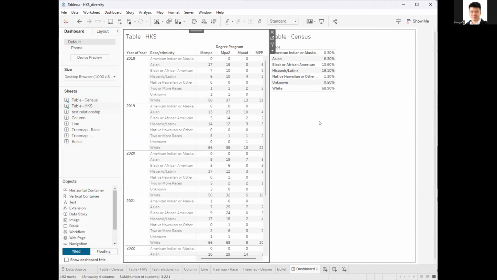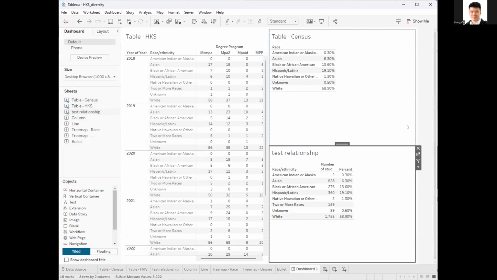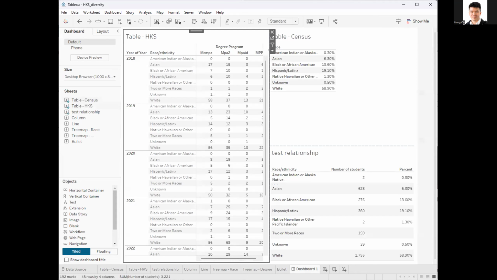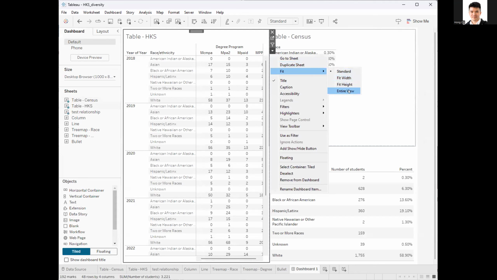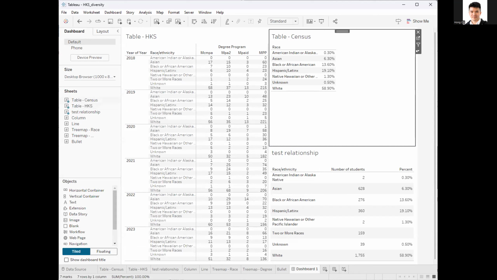put. Oh, so I made another data table, but for the sake of this video, let's put this here. And sometimes they don't fit the whole space, so you go to the down arrow, you go to fit, try the entire view, and then the same here, go to fit. You might not be able to see this, it's a little off the screen, but let's look at this one. You go to fit, this is how you do entire view. So now it kind of squishes it a little bit, but that's okay. I'm gonna do the same for all of these.